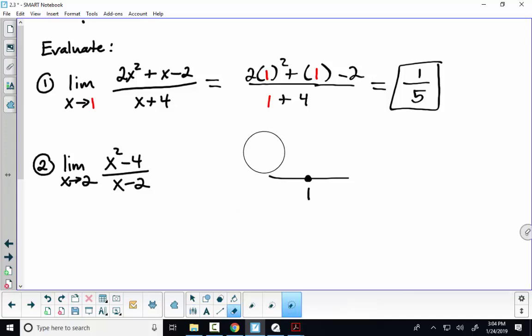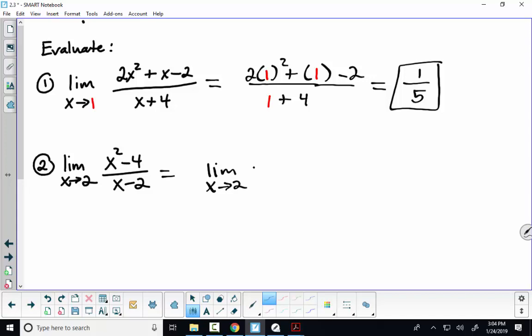So we'll notice in example number 2 that the function is x squared minus 4 over x minus 2, and x can't be 2. That value of x is not in this function's domain. But as we saw in 2.2, just because a function is undefined somewhere, that doesn't mean that you can't compute a limit, right? So the issue with looking at it like this, according to that previous theorem, is that we have division by 0.